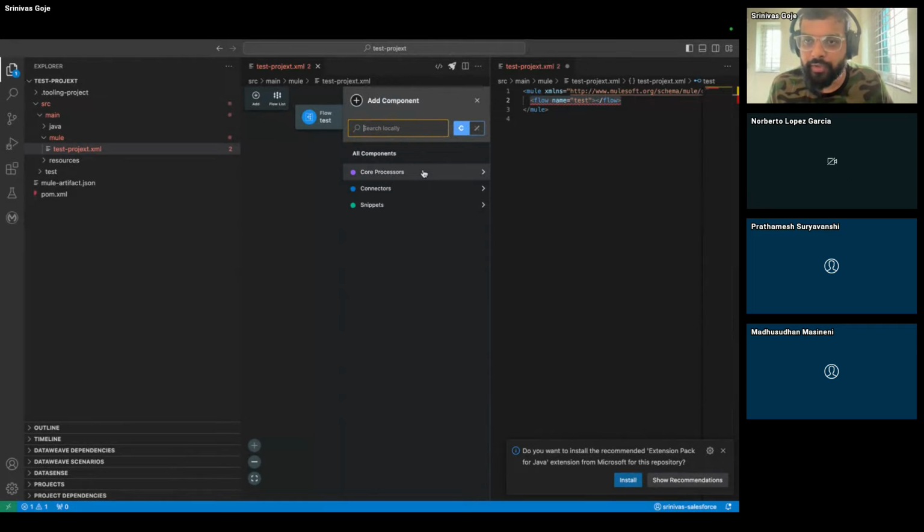Here we have the HTTP listener config. So it has been added. And in the flow, we can add the HTTP listener. And for this connector config, we have to give the reference here. As we were giving a reference in Anypoint Studio, where we created it in global.xml and gave that reference in the flow, here also we have to do the same.